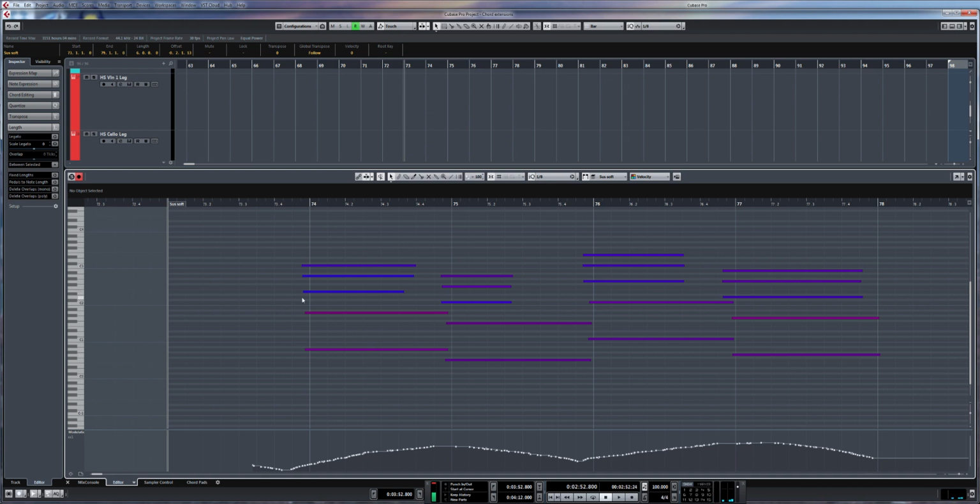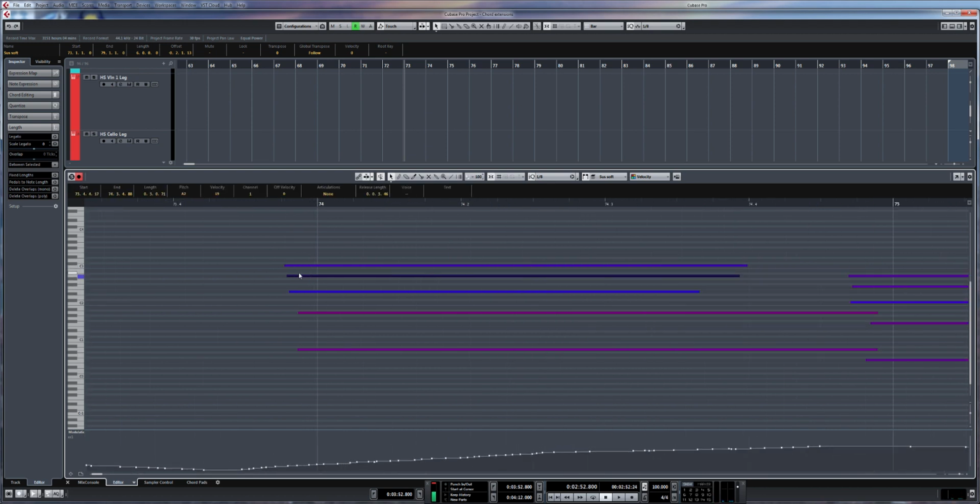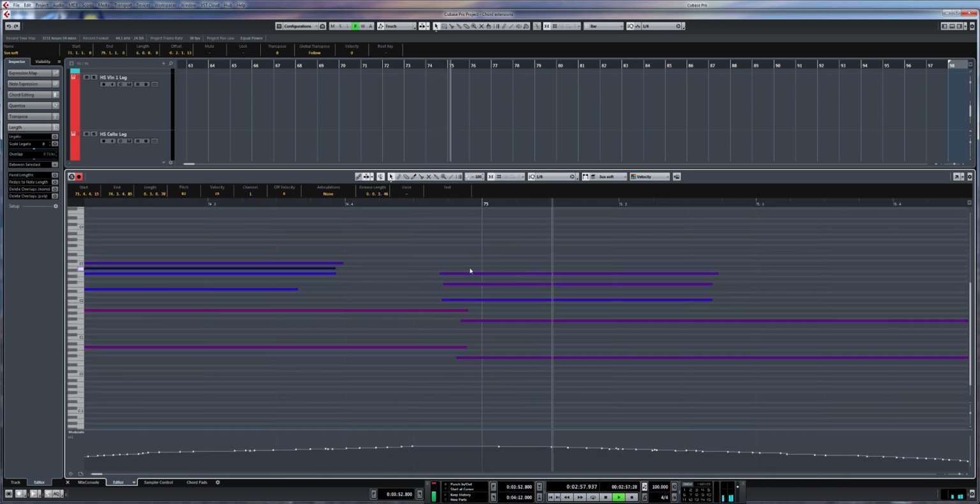It gives a nice little tense effect, so let's add that in here. Now I'm also going to do the same here, I think. I'm going to move the F up to the 2nd step.